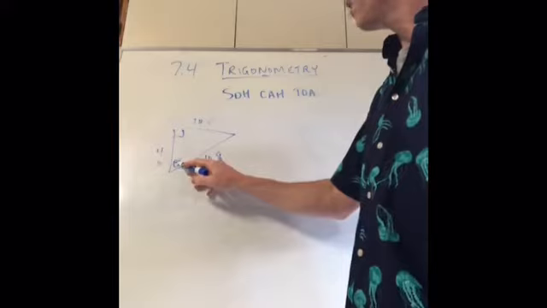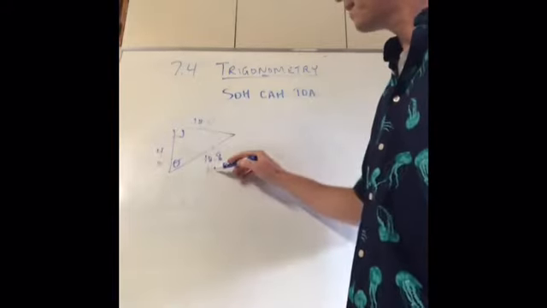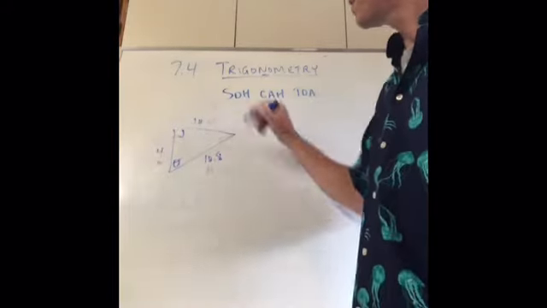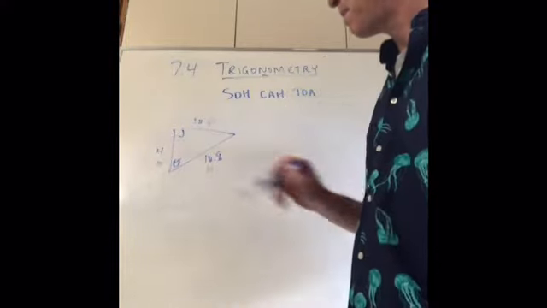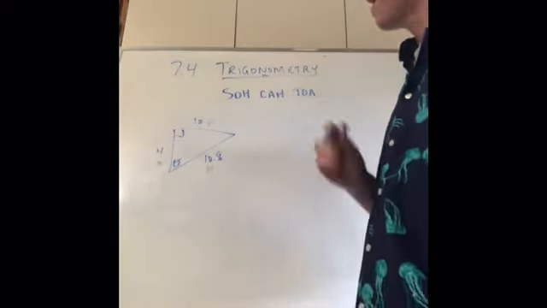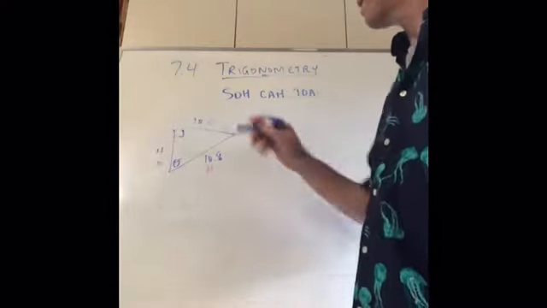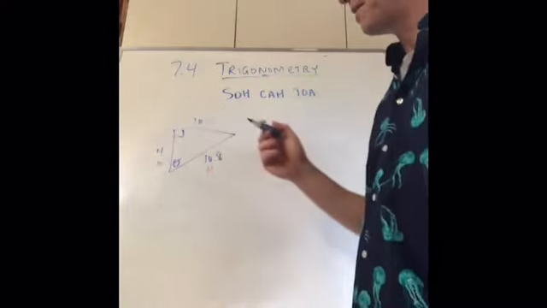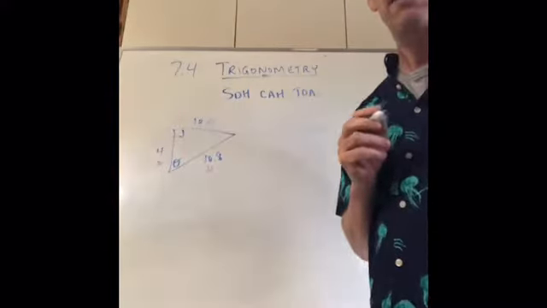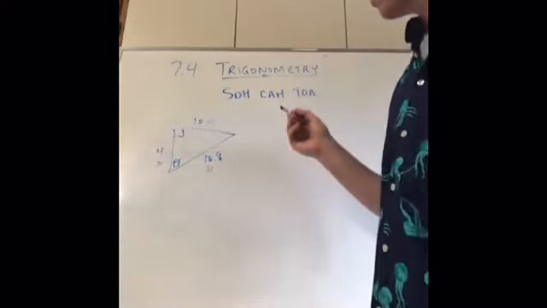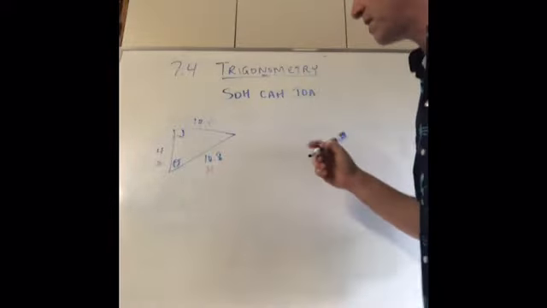Because for this angle I have opposite and hypotenuse information, I can use sine. I can also use cosine because I have adjacent and hypotenuse dimensions. And I can use tangent like last day because I have opposite and adjacent. Does it matter which one you use? Absolutely not. You're going to get the same answer. And I'll actually run through this with you to show you that you get the same answer every time.